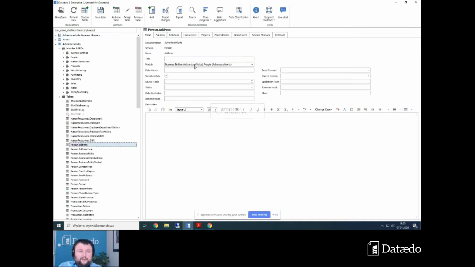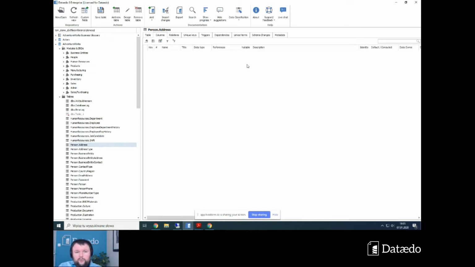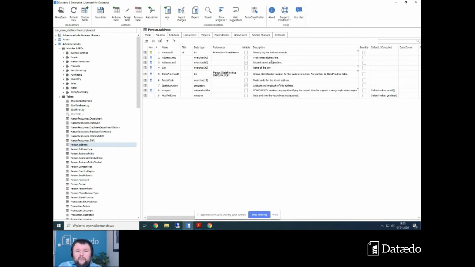Once you have the tables imported, you can also see that there are some descriptions. If you put the descriptions already in your management system, then we will import them. If not, no worries. You can fill them in anytime. But if you do, there are some of them listed here.